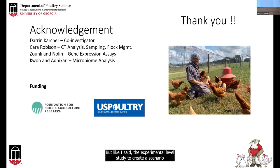But like I said, for an experimental study, we would need to create a scenario where you have a group of birds coming into lay early and a group coming into lay later. We did that exercise by using light restriction. But these modern birds, if they don't get the cue from lighting, they'll get the cue from their fat pad or body weight. So it has to be a combination of restricting their body weight and using lower light to delay the onset of egg lay by about 3 weeks. So there are not really any experimental studies to prove that claim of genetic correlation, but there might be.